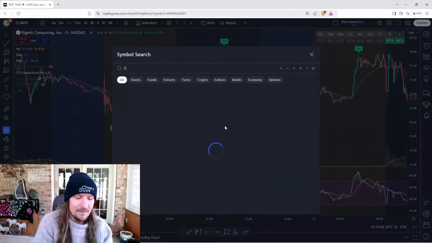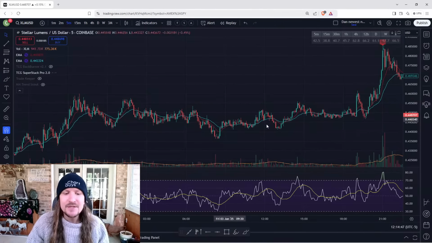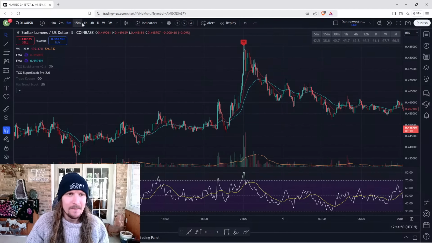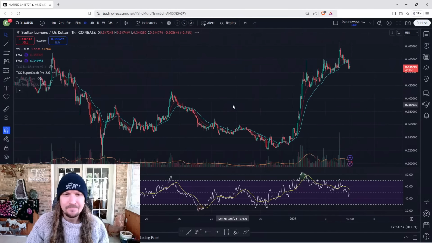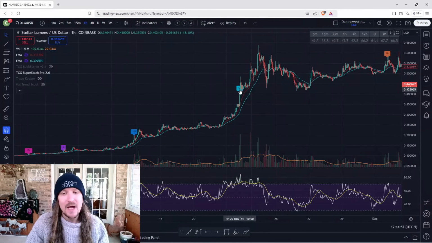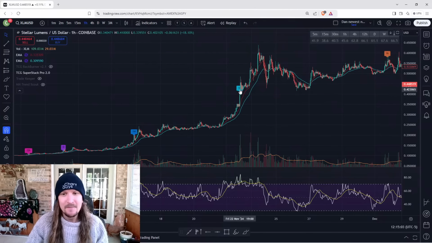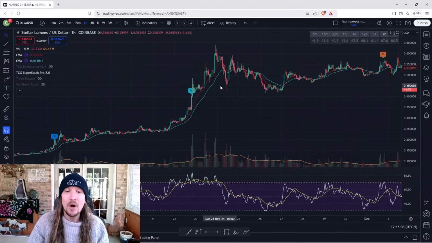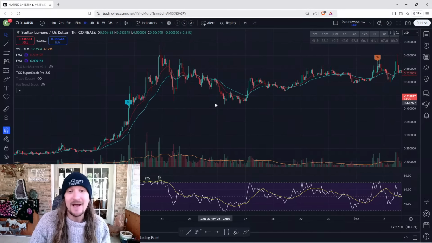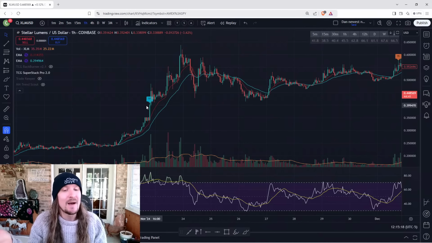So for example, XLM crypto had a monthly Superstack fire, and we're going to look at it on the hourly. So the monthly Superstack fired on the way up. Again, complete bull control, massive breakout, running hundreds of percent, and it triggered in the 44-cent range, and it didn't mark the top, right? I'm not just going to cherry pick examples and find the ideal where we nailed the top and bottom. No, that's not how it works. This tells you, hey, it's probably time to start thinking about taking some profit.